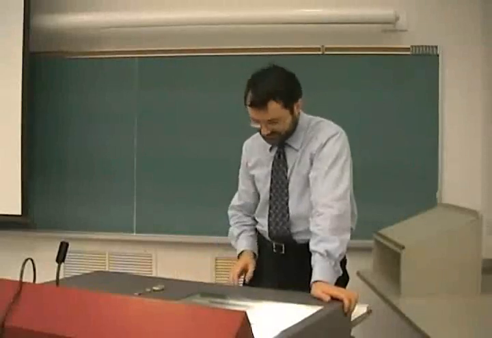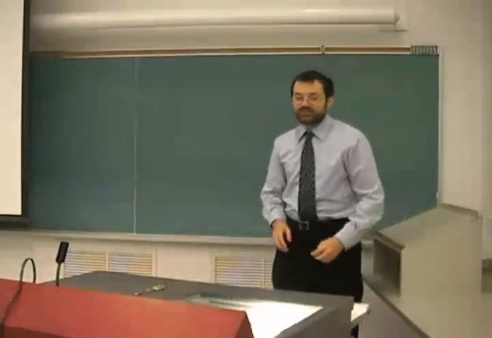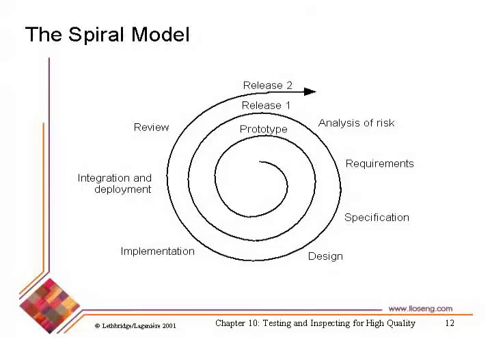However, the model still says that requirements have to be developed early, and that's still a bad idea. So we move on to the spiral model of Barry Boehm. This model says that basically we have a series of concentric spirals that get bigger and bigger. We start in the center, we develop a prototype, and each time we go around the loop, we're going to be following the same sequence. So our initial step is to analyze the risk of the system. He always says risk analysis is integral in every loop. What things could go wrong, what things can go right.